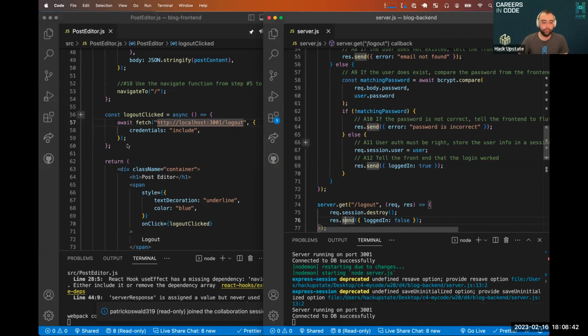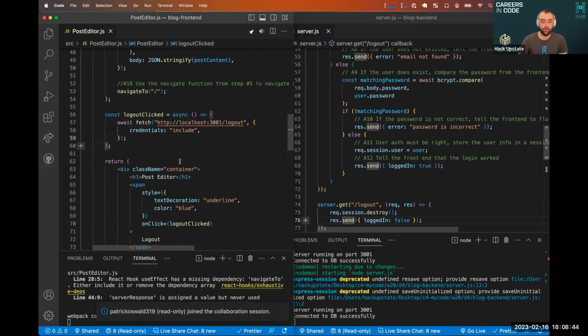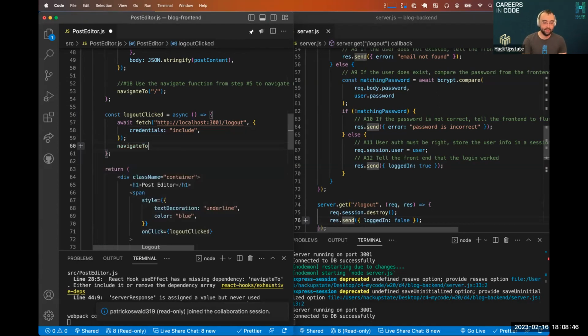The last thing we should probably do in our front end on our logoutClicked is navigate you back to the home page. Normally, when we log someone out, we don't want to just leave them on the same page that only a logged in user can see. We want to bounce them back to the home page and say, hey, you're logged out, you're good to go. Leave this up for a minute, and then we'll switch over to trying to test it.